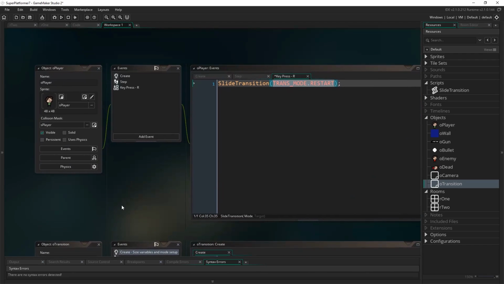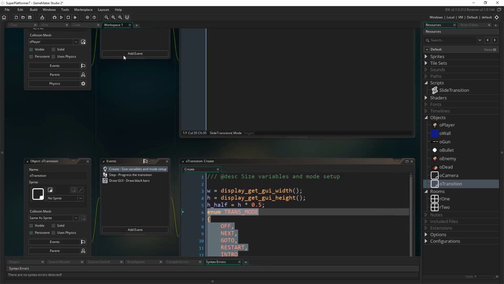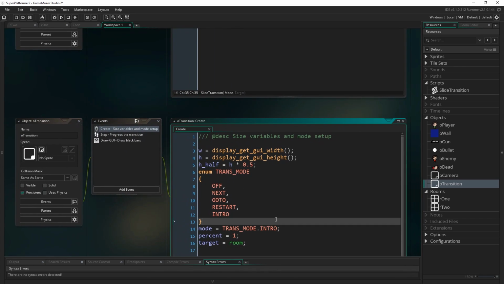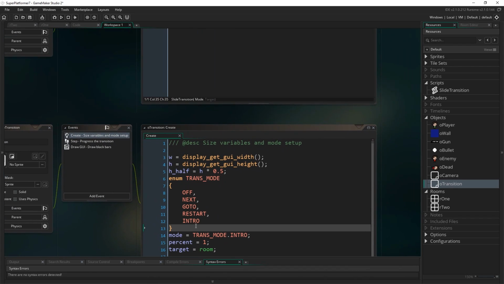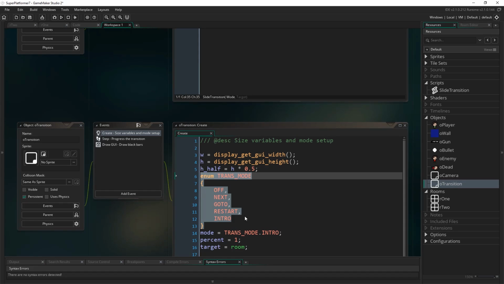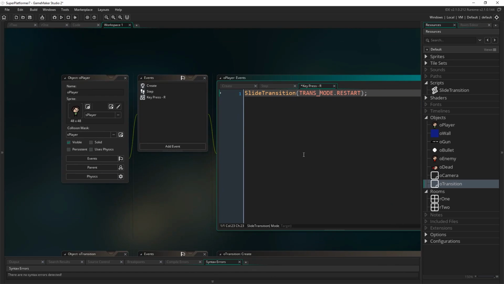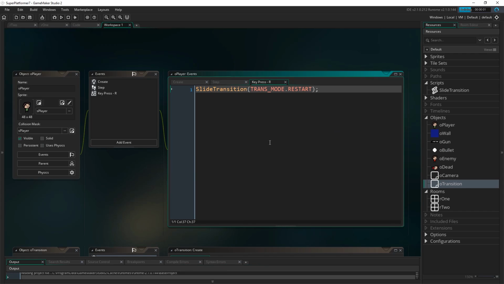I think it actually gets put in when it's compiled. I'm not sure, don't quote me on that, but I think it might work like that. But I always tend to just make sure they're in create events. As I say, they're global in scope, so I can refer to them from anywhere as always equaling these values. So just by doing slide transition, trans mode restart, that should make our transition work now.